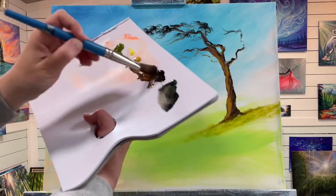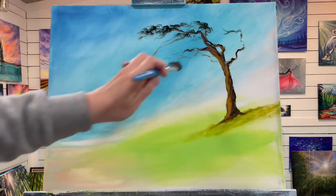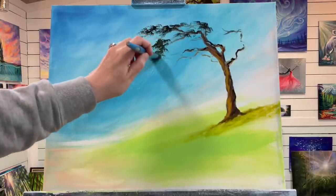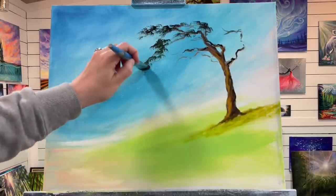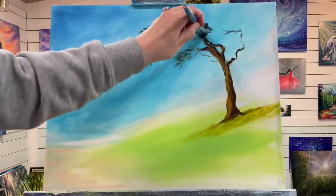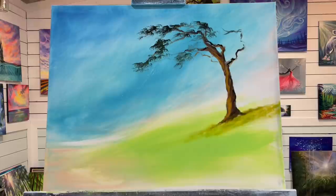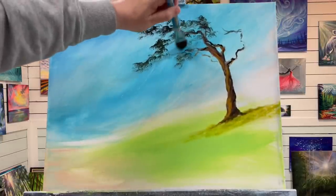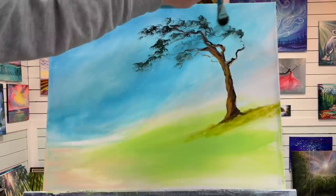I just want to be mindful that I'm doing a little bit at a time here and starting this off carefully. It's very, very easy to add too much too soon, so I want to do this sparingly so that I again don't overpower the canvas and the painting with just one big tree. So I'm just going to do this slowly and add a little bit at a time.